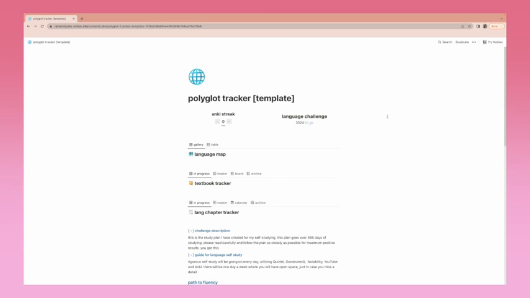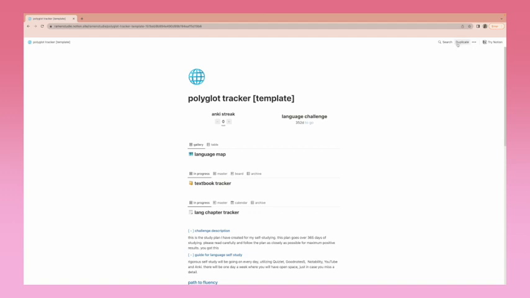Okay, so now we get into how to download this template. So the first step is to obviously have your Notion account. If you are a college student, then it is free. I think to have one page it is also free. I'm not very sure how the site payment works, but if you have like a group of people or many pages, then I think you have to pay, but I think overall it is free.